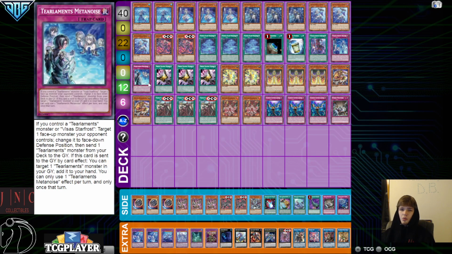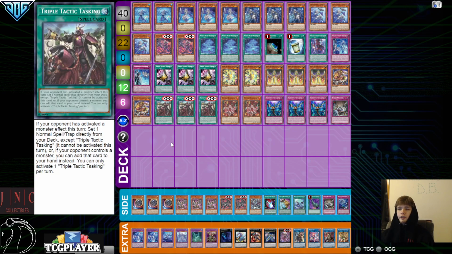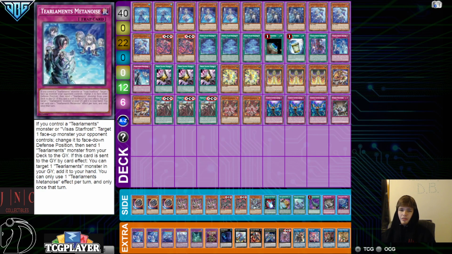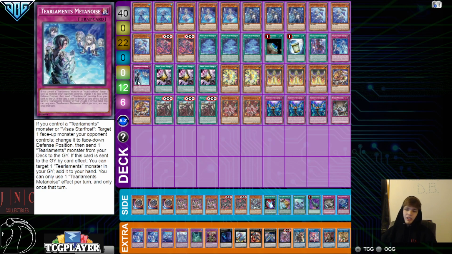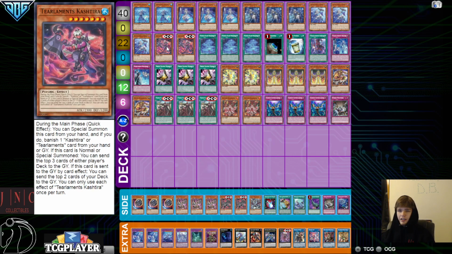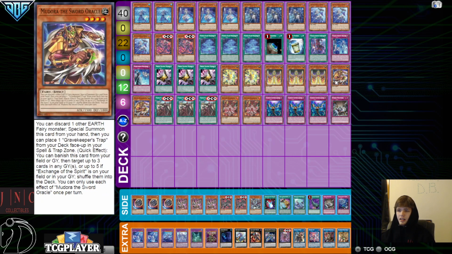1 Solic, 1 Mayonnaise is going to be pretty popular because Mayonnaise is a lot better. It's really good versus pure Kashtira. Also, if your opponent uses something like Veiler, a hand trap that doesn't put itself on board, you're going to want to be able to set something from deck. Other than Imperm, Mayonnaise is really good to set, and it's a good mill too, especially because you can add this back and use that anytime.